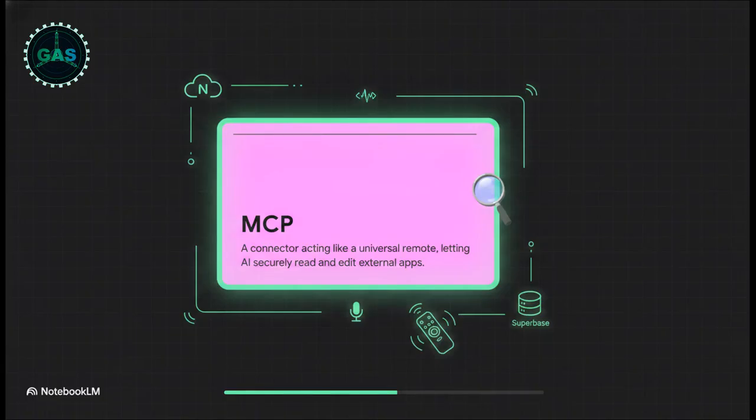It's a standardized connector, but honestly, just think of it as a universal remote control that lets your AI agents securely read and edit external apps. It is pretty magical. One single protocol allows your custom AI to effortlessly read your Notion docs, grab a recent meeting transcript from Fireflies, and then neatly drop all of that structured data straight into Supabase. And the best part? You do all of this without writing those custom, fragile API integrations for every single app.